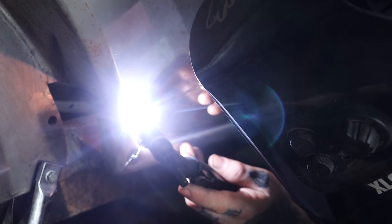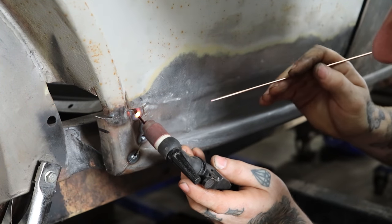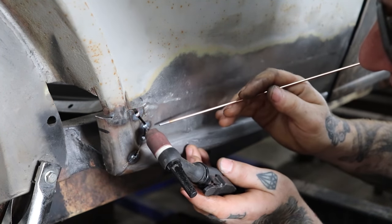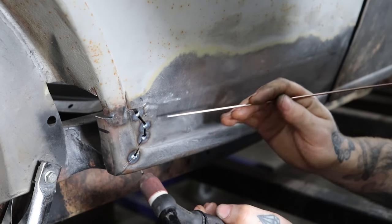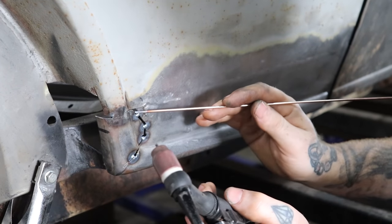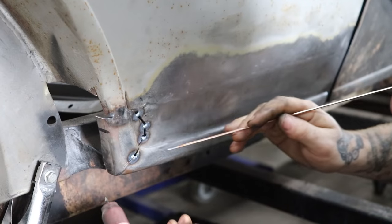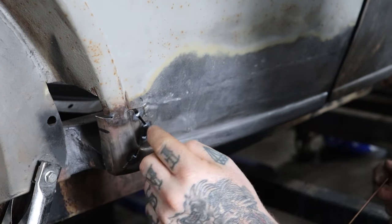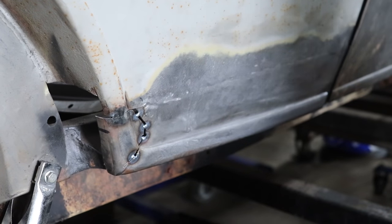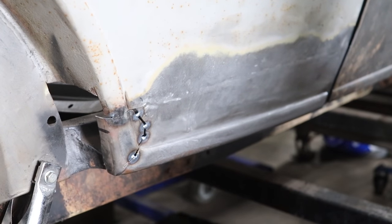We'll heat it up, let a blob just start to melt, and then let off. Really quick, your reaction time has to be pretty good, because if you wait a split second, like the one down here, I waited a split second too long, it starts to open up a keyhole on it, and that's not good. So I'm gonna keep working on this little seam here, but we got the top blended in, looking pretty good, and the rest of it we just gotta keep filling in and working our way around it, and then we can work in this back area, make it all pretty much disappear.